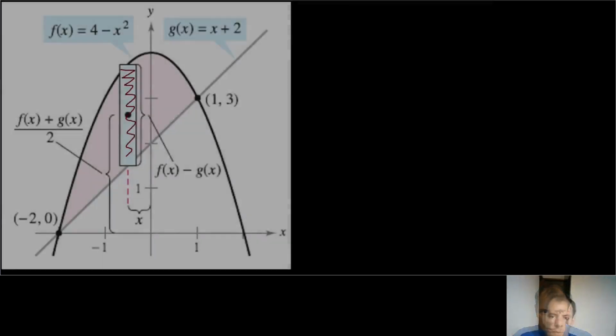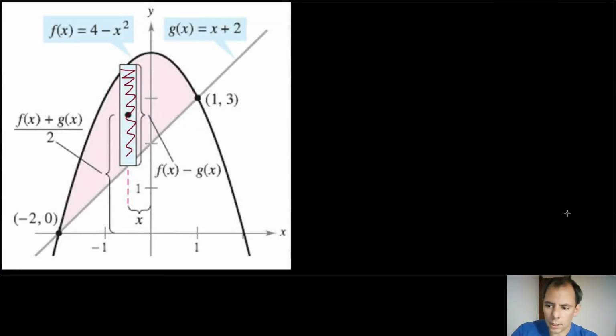So now we're going to solve yet another exercise. We're going to do the same thing, find the centroid, or the x and y coordinate for the center of mass of this region right here. Okay, so let's do it.